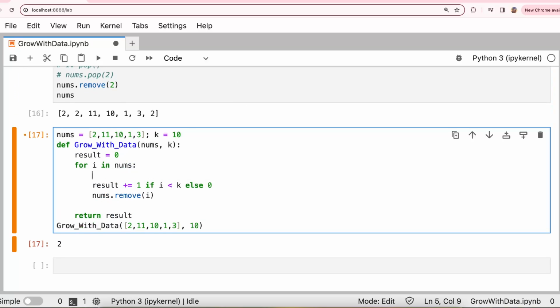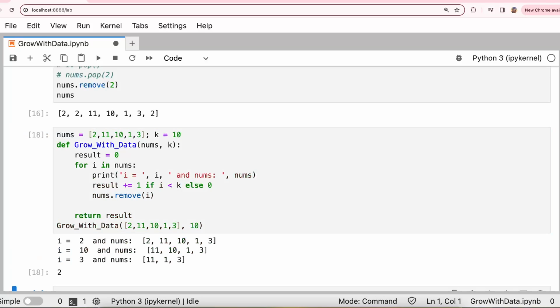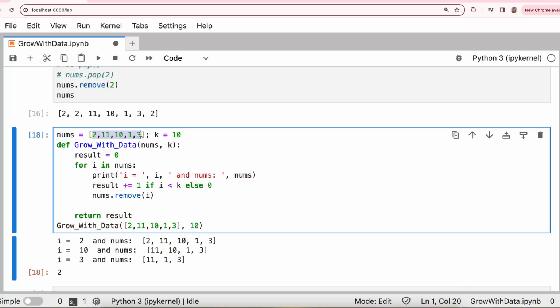Let's see here. We are going to say print I equal to I and nums. We are going to print the variable. If you see this, it's 2, 11, 10, 1, 3. So the first one, it reads the first element, 2. That's good.